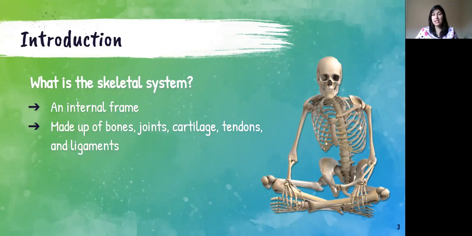There are lots of things that are part of the skeletal system. Those include the bones, joints, which is where some of the bones meet, cartilage, tendons, and ligaments. The main thing that our lesson is going to focus on is bones. The rest of the stuff you can learn on your own time, or maybe as you get older, since they are a lot more detailed and more difficult to understand, so we are going to leave that for a future time, and right now we're just going to focus mostly on the bones.